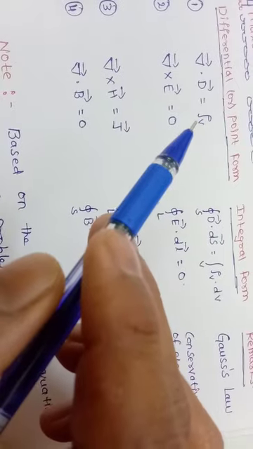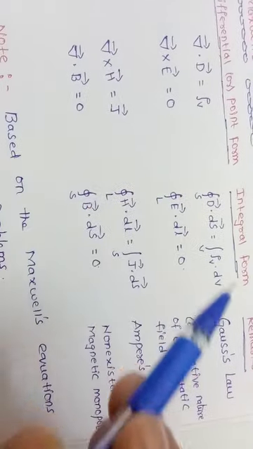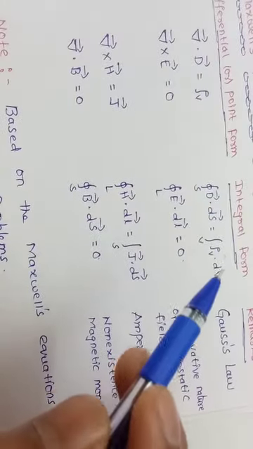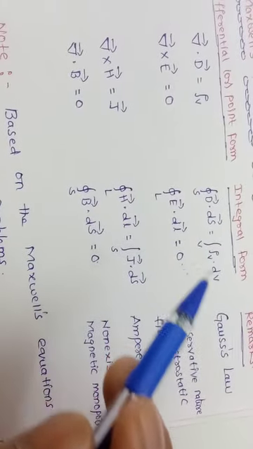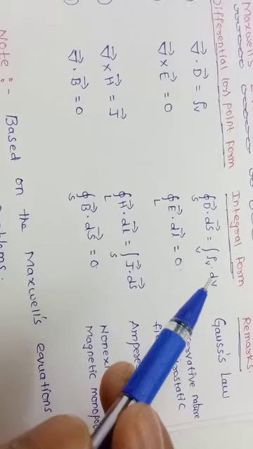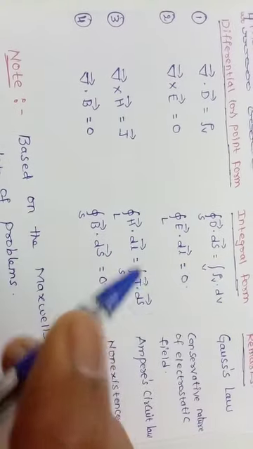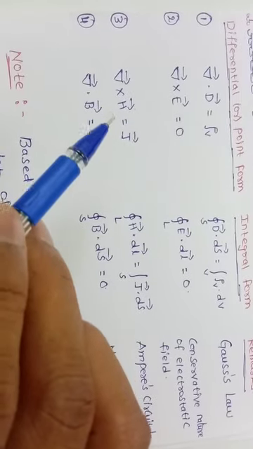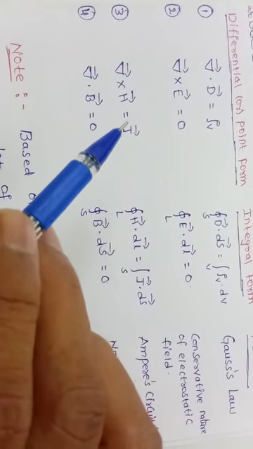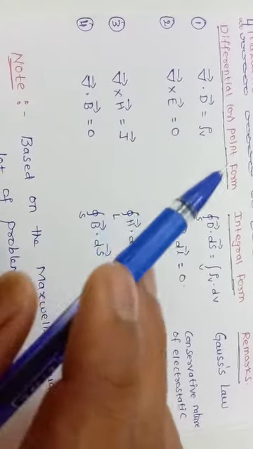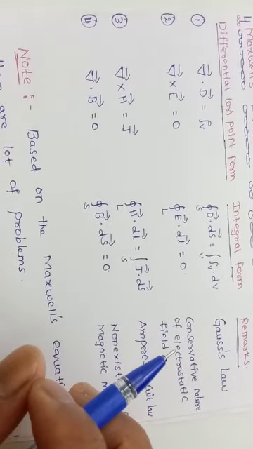the volume charge density. If you know the volume charge density, by applying a volume integral of rho v into dv using Gauss law, we can derive the charge enclosed, and if you know the charge enclosed, we can tell the flux enclosed by it. Is it clear? If we have a magnetic field intensity, we can find out the current density. Is it clear? These are the Maxwell's equations in static fields.